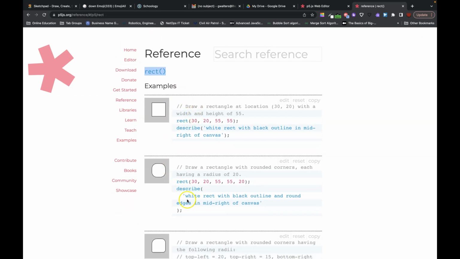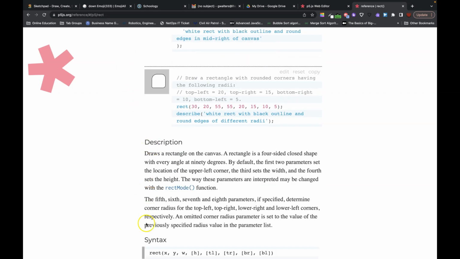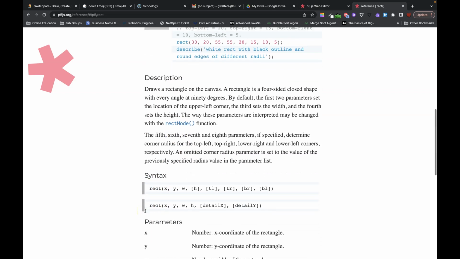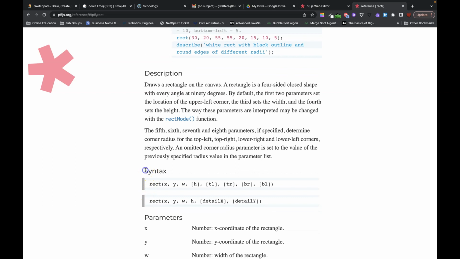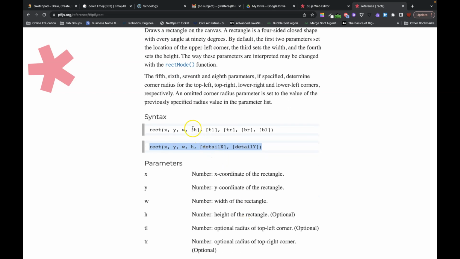You should not only rely on the examples, we should be looking down at the description and the syntax. Not everything has a full description, but almost everything in the reference will have a syntax, and this is basically the way that we can write it. There are two different ways that we can write to draw a rectangle. Okay, now, anything with the square brackets in the references stands for something that is optional.